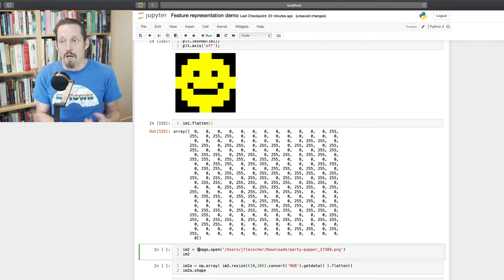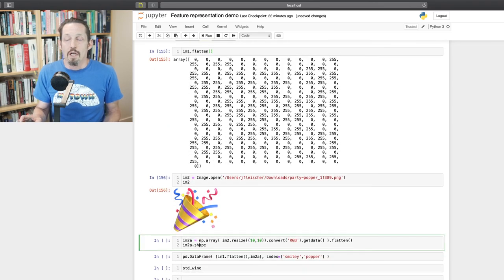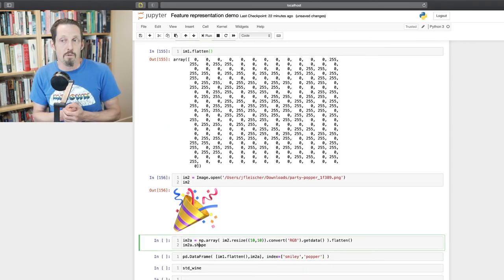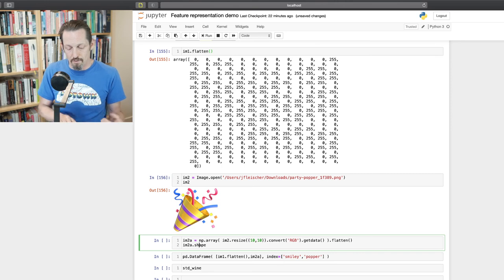Well, let's add sample number 2. I don't want to go through manually specifying images again, so I'm going to load one. So here is a nice emoji, and I'm going to transform this emoji because it came to us in a giant shape, much bigger than my 10 by 10 image. If I'm going to throw both of these into a data set to do something machine learning with, they need to be the same size. So I'm going to take this 150 pixel by 150 pixel image and convert it into a 10 by 10 pixel version of it, and then flatten it out into this vector representation the same as before.